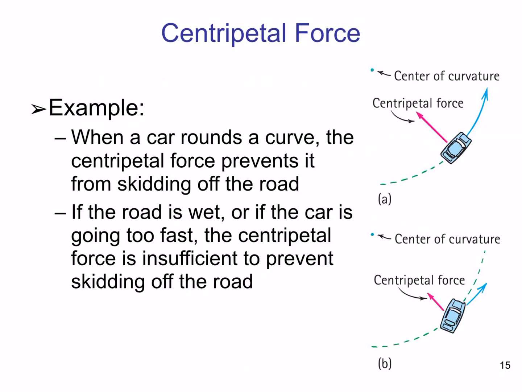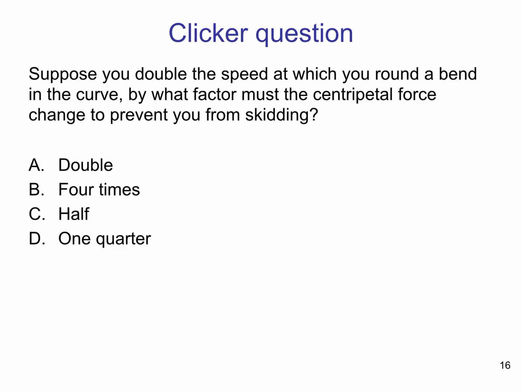So we discussed an example of a car going around a bend, and the r in this case would be the distance to the center of curvature, and the centripetal force would be provided by the force of friction on the road, and sometimes that's also aided by a slant in the road that provides an additional way of achieving centripetal force. But if we just think about it on a flat surface in terms of the friction, then we can think about how the centripetal force plays out here.